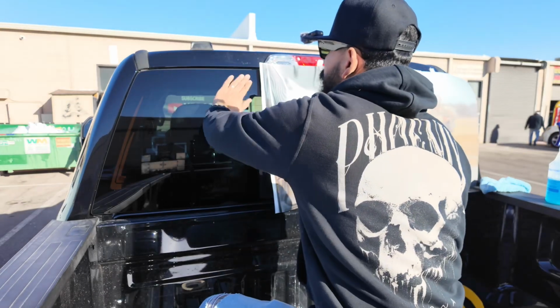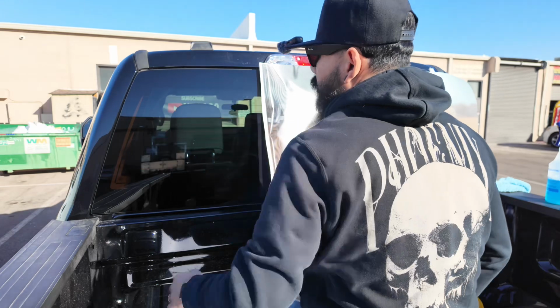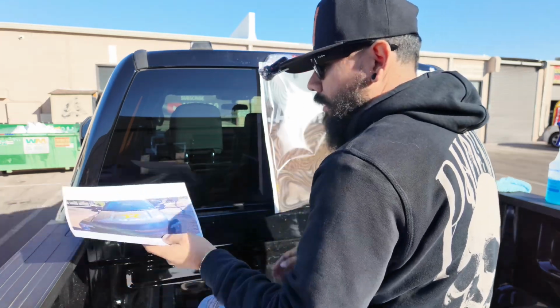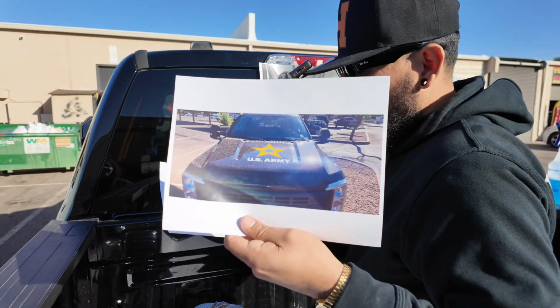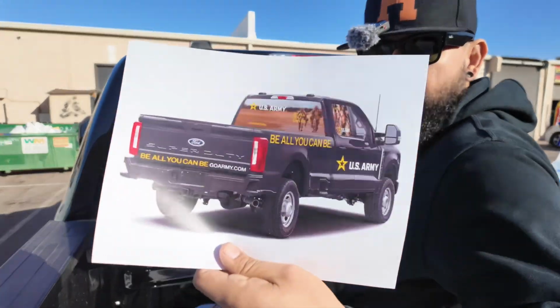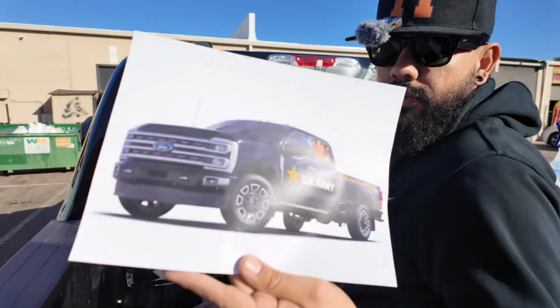From here, make sure you don't have any dust debris, because there will be dust debris. Okay, so here are the mock-ups. We have the front of the truck, the sides and the back, and then a different angle for the front.